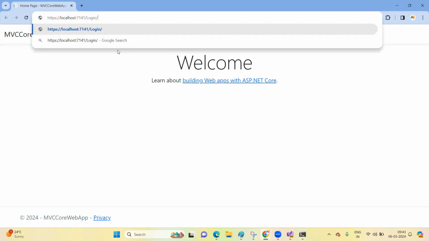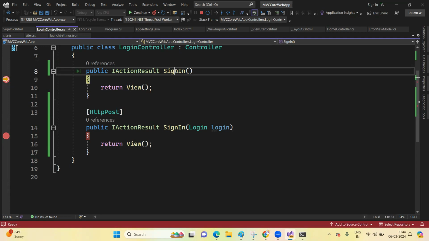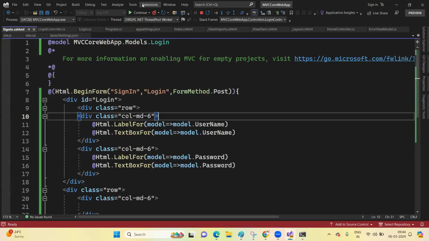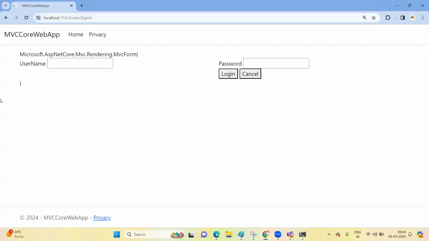Login. And what is your action? SignIn. It will come to this action, which is going to return the view. In this return view, what view will it show? Right click, go to view. It will show this view. Click on continue. So it came like this.